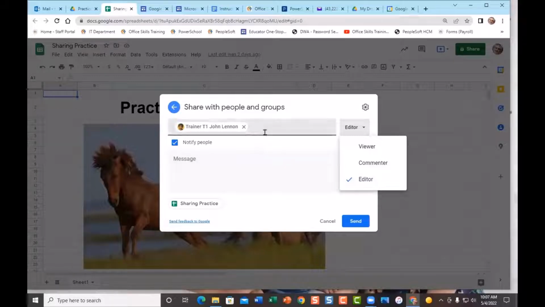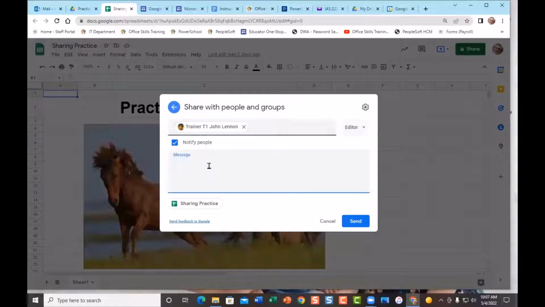So if I wanted to send this off at this point, I could then type in a message here saying, hey John, this is the Google Sheet I was telling you about, and please make whatever changes to it that you need to as an editor. And then I could just simply send it. Now, depending on how John has his notifications set up, he'll either get a message across his browser, assuming that he has his browser open, or he can actually get an email. And that is something for a different video where we set up our notifications and how we receive notifications when something has been sent to us or shared with us.